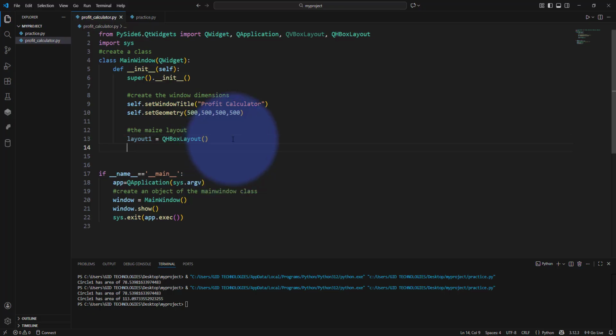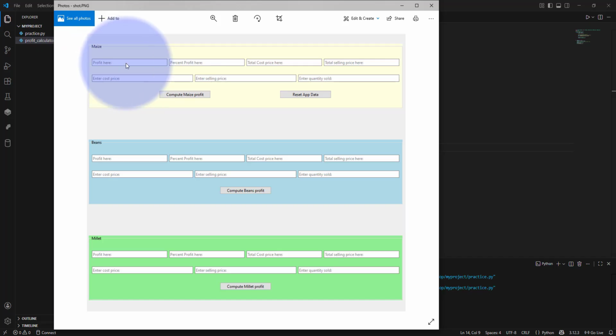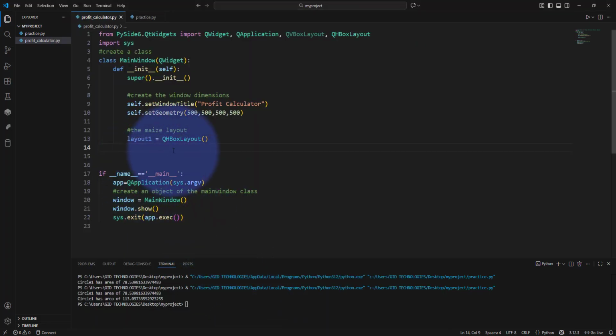Actually I may use horizontal ones only, then finally I will use the vertical one. So within this layout1, I'm going to define the first one, which is a text box. Actually these ones I'll put in the same line, these ones also in the same line. So we shall come back to that.